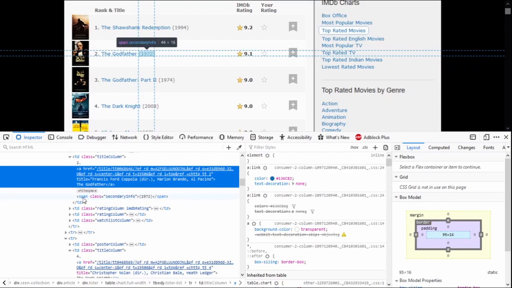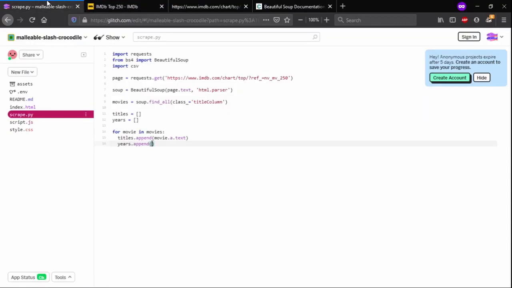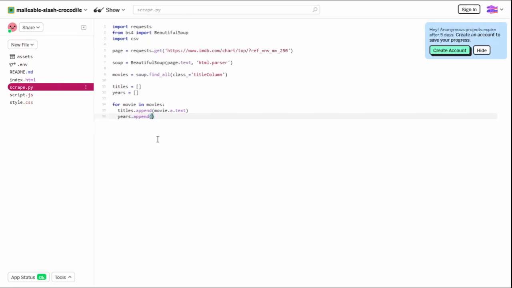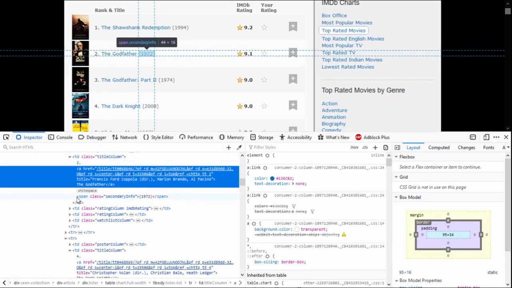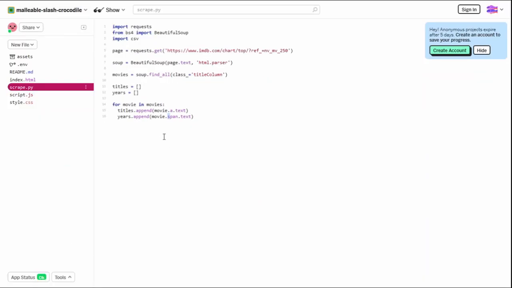So we'll have to grab it not from the anchor tag, but the span tag. So we can go movie dot span dot text. And again, if we just did movie dot span, it would give us that whole span class equals secondary info, and then our year, and then the closing span tag, but we just want the inner text, so that's why we add the dot text.